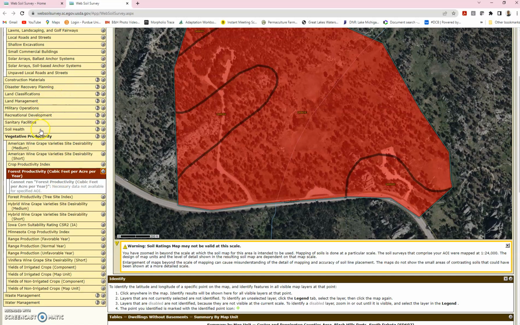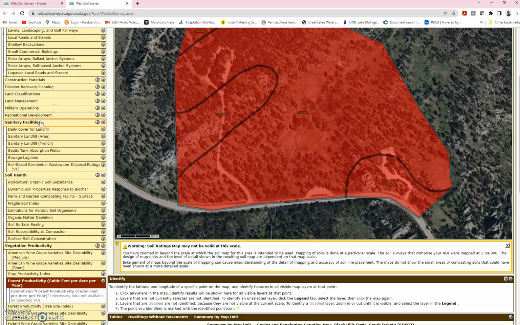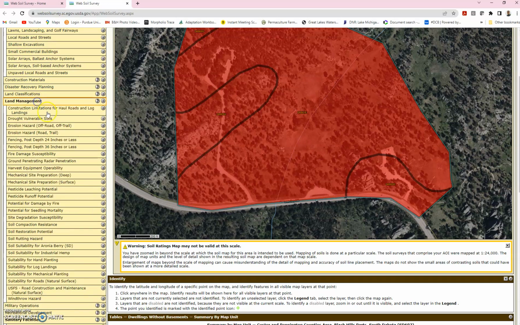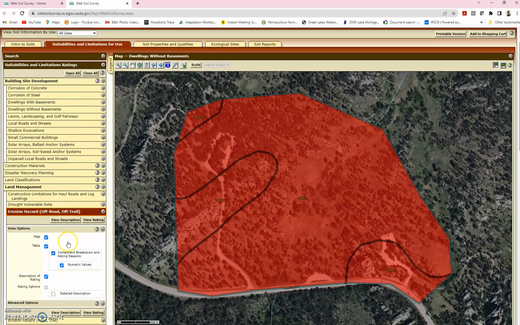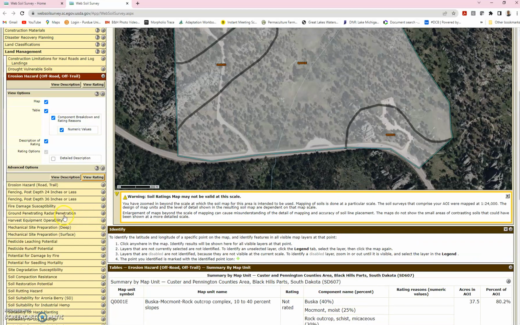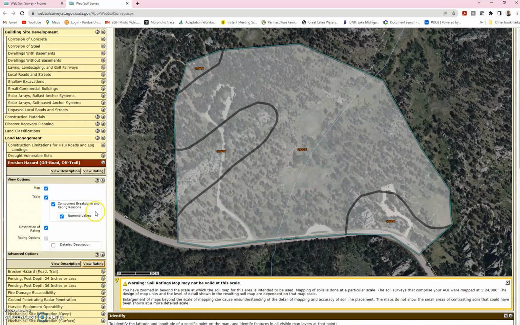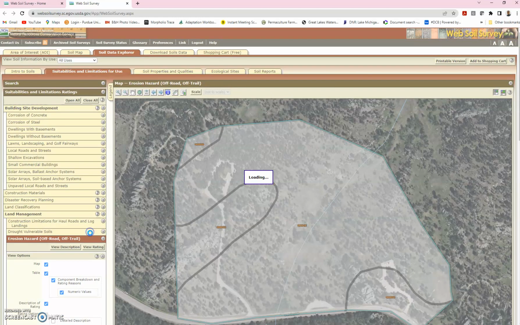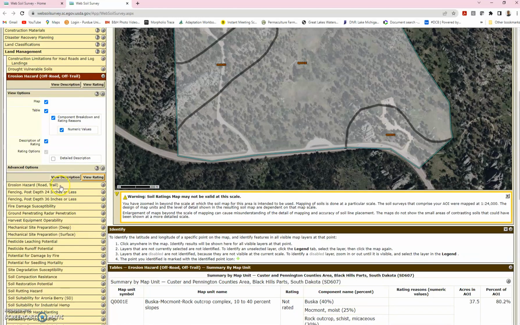The other things that you can start to look at is that you can go through and kind of click through different options here and look at things like erosion hazard. So if we wanted to create a new trail, understanding the erodibility of these different soils would be really useful information, right? We can go through, I'm not sure why that's not coming up.